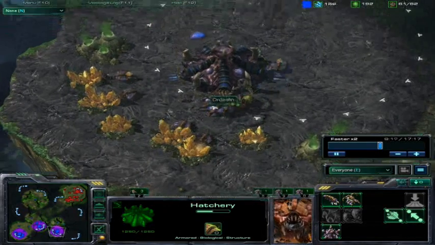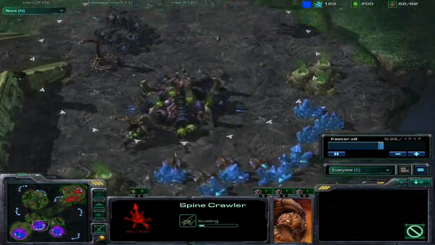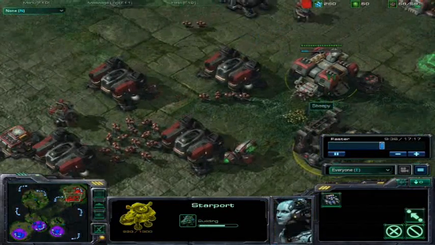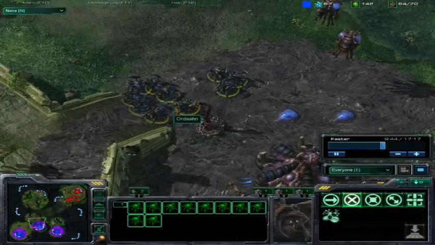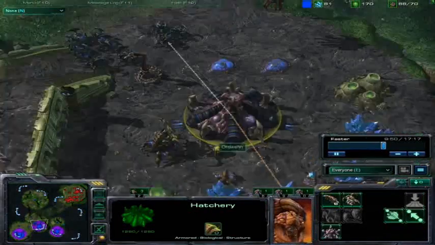And so I go ahead and get a couple of spine crawlers here. And I do have quite a few roaches in the background. A couple more spine crawlers here, as I know he's getting ground. So he's getting his starport. I haven't scouted him for a little while now. That doesn't really bother me. I put him back far enough. So I got a few roaches. I am upgrading this to a lair now.